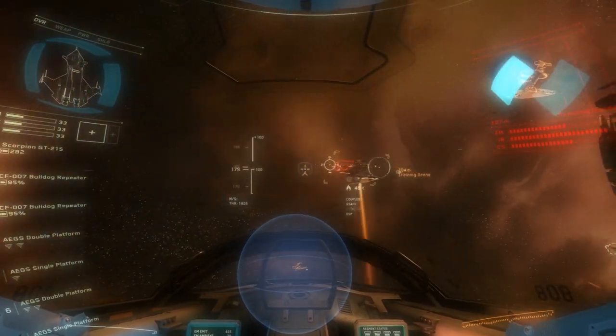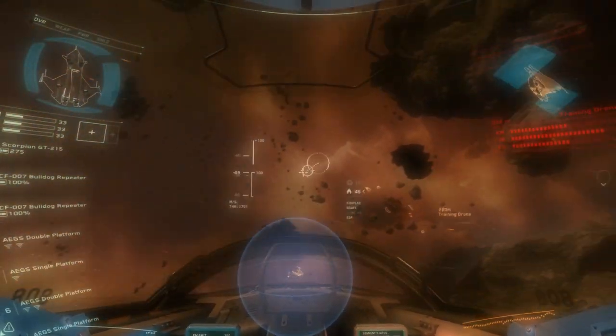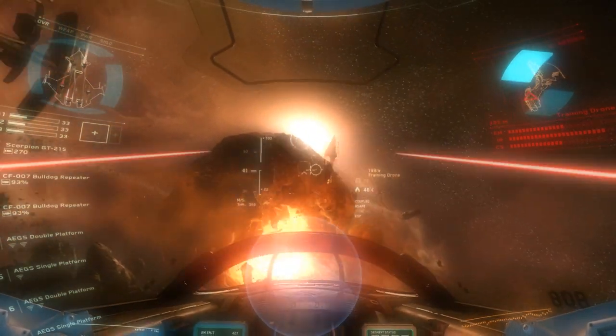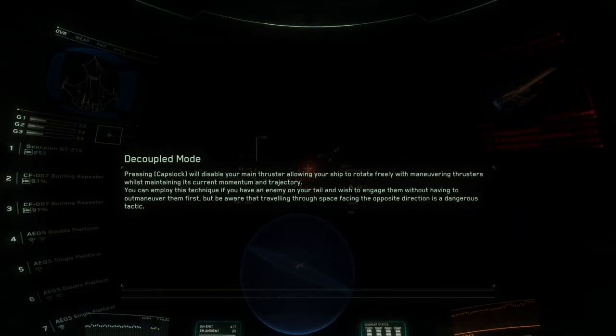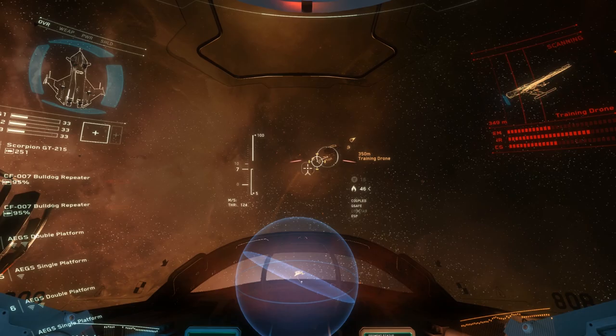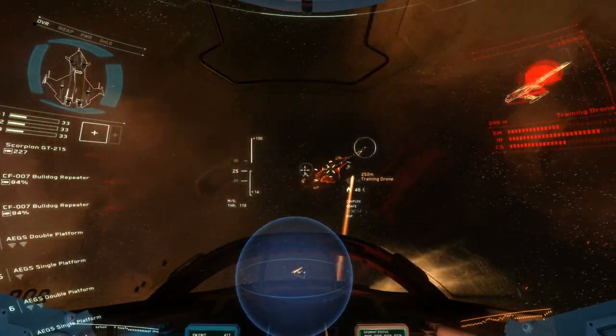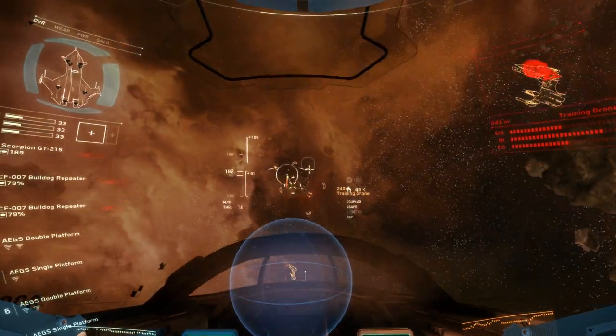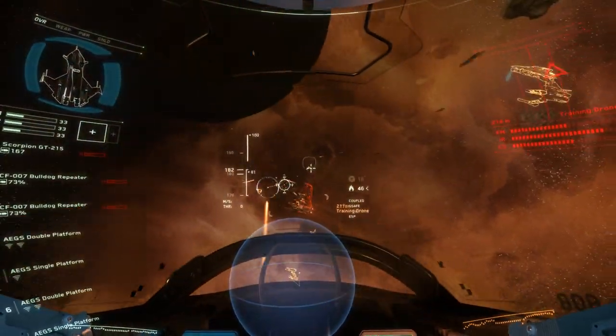If the drone gets behind you, enter decoupled mode to disengage your main engines and allow you to spin your ship around while retaining your original vector. Press caps lock to go decoupled. Okay. Keep going in one direction and make sure you don't crash into anything. It's a great way to dissuade your pursuer, but make sure you check your path ahead first. Give it a try. Just remember to disengage when you're done.